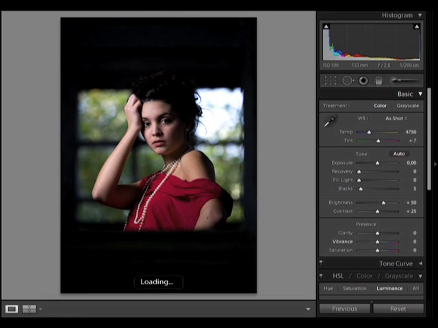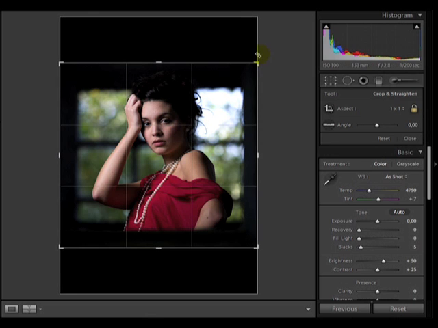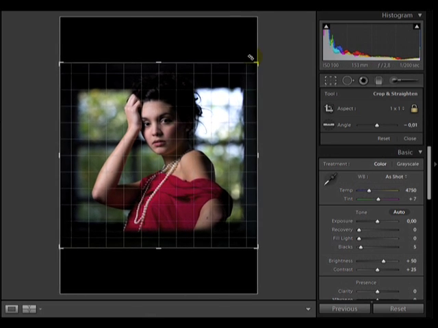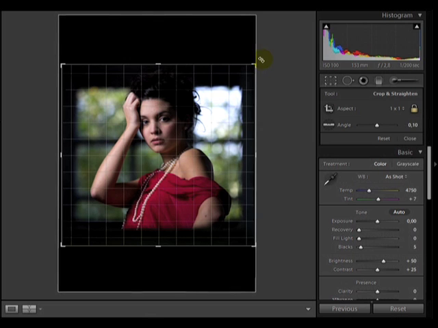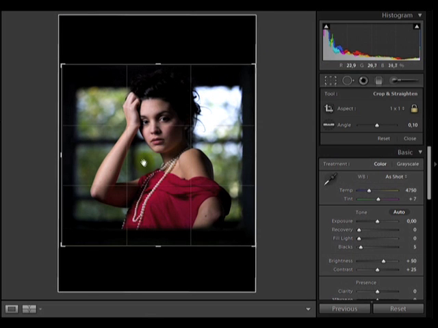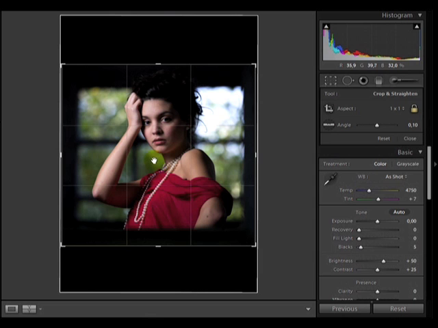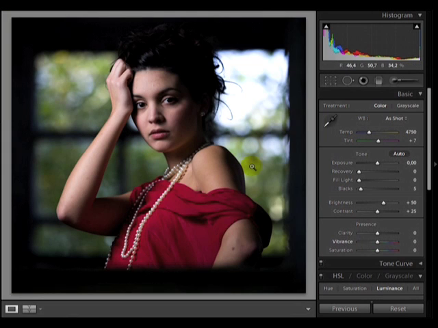So let's start by trying to make it into a square to match the window, the frame of the window. There was actually a window in front of her too, so that makes for the frame which is repeated in the background. So we're gonna make it into a square crop. Bit of tweaking, tilting, until we get it right. So here we go. This is the crop.